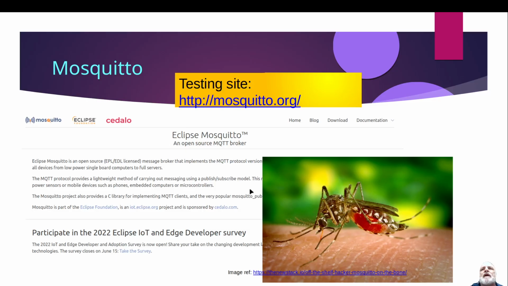For our lab, we're going to use this site called Mosquitto, which is a play on the acronym MQTT. They set up a website, mosquitto.org, which allows you to connect to a broker out on the internet. So you're going outside the firewall, and you can create a topic on this website, connect to that topic and publish to it, and subscribe to that topic and pass the information. There's no cost to this. However, this is a free server, and you never know for sure whether it's going to be there or not. So you wouldn't want to use this for your company because they may shut down, and then you wouldn't have any communications.